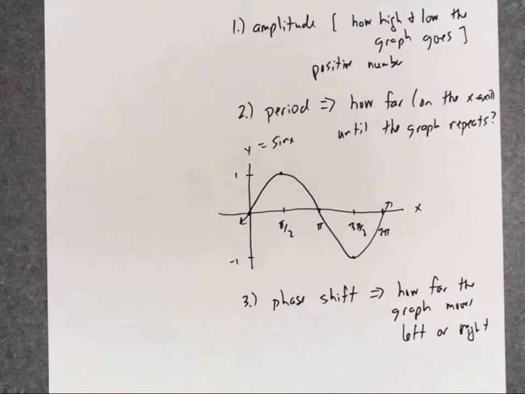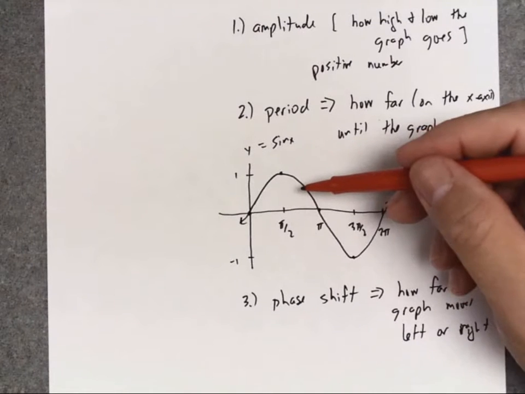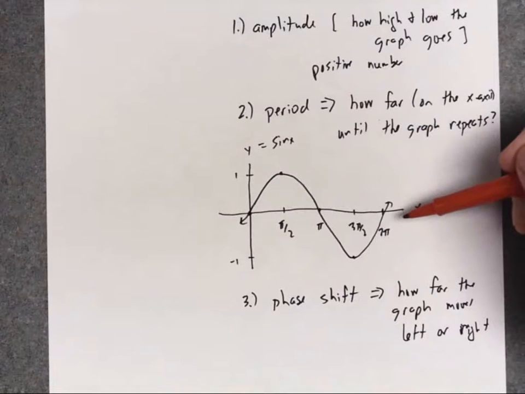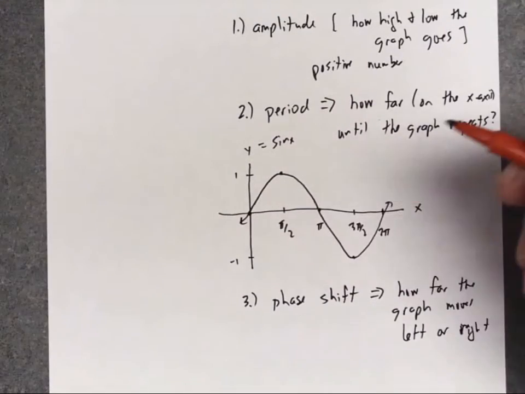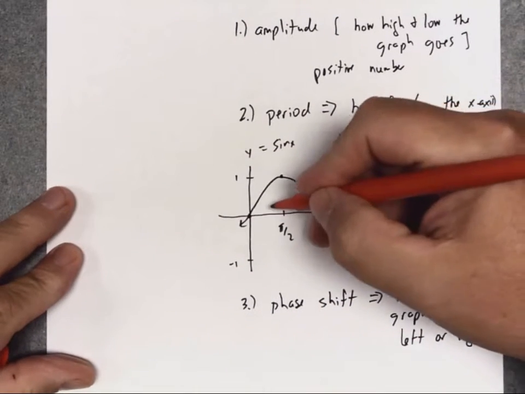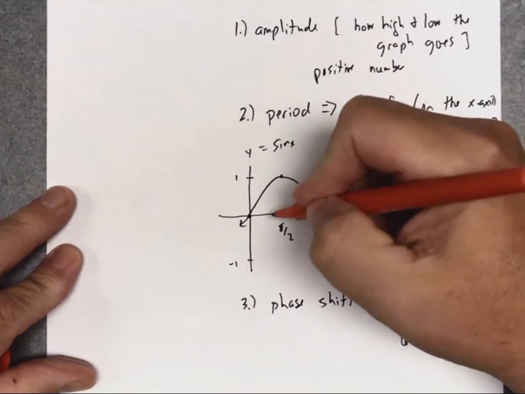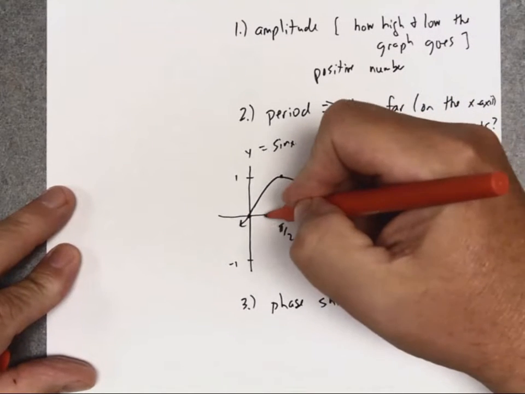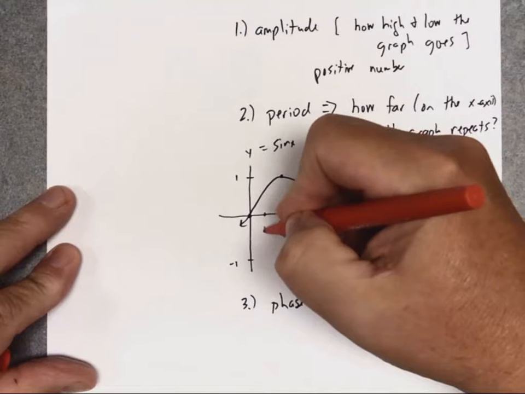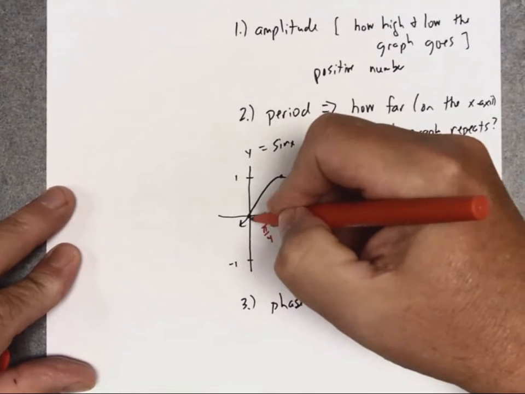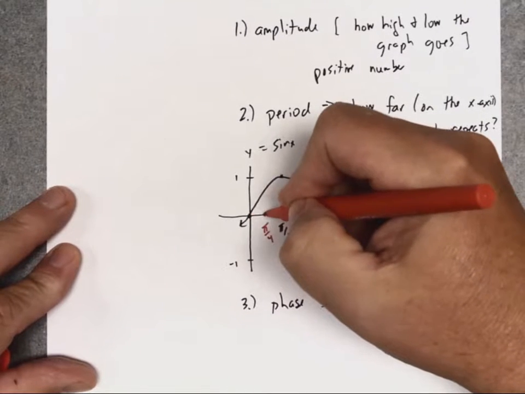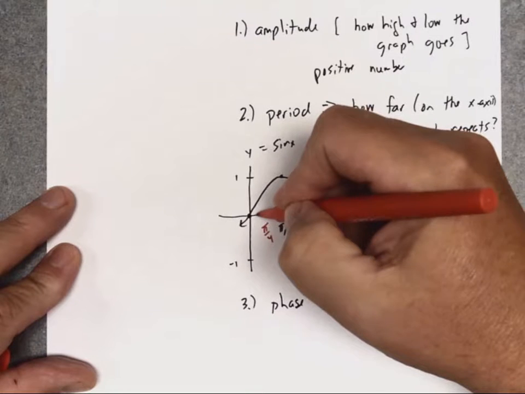In other words, I brought a red pen to see. It's almost like you take this whole graph and you shift it to the left or to the right. Let me just shift this whole graph. How about I shift it to the left? And I'm going to move every point. Right here is pi over 4. I'm going to move every point on this graph pi over 4 to the right.